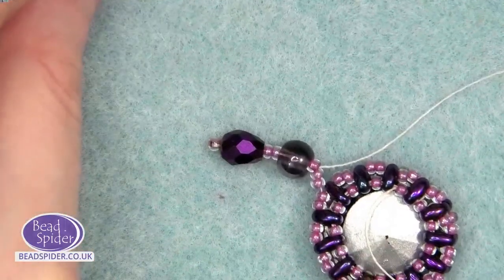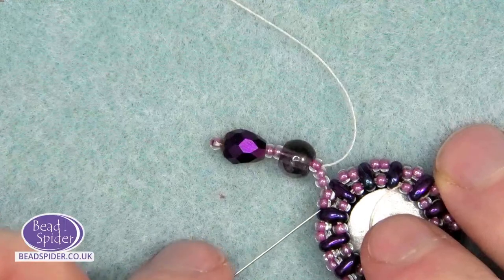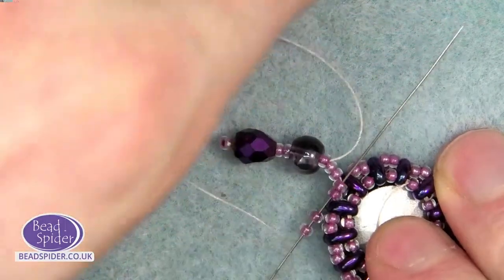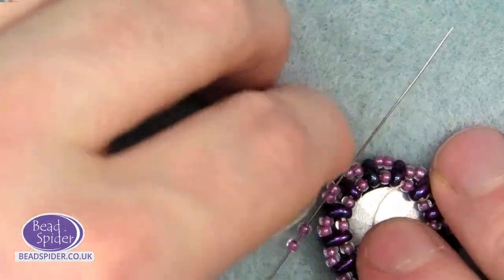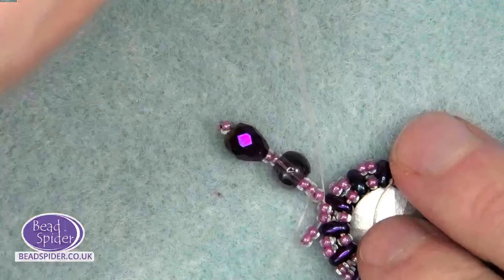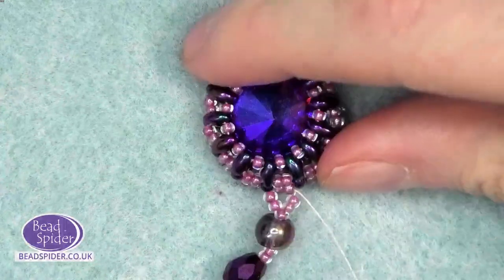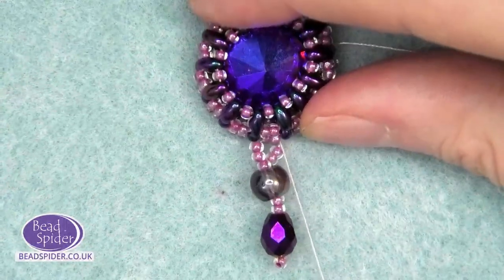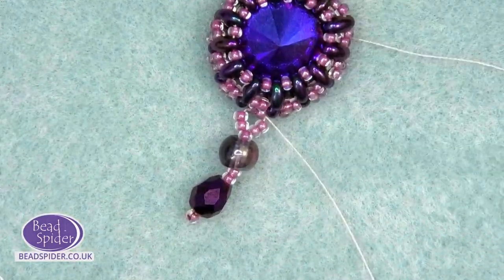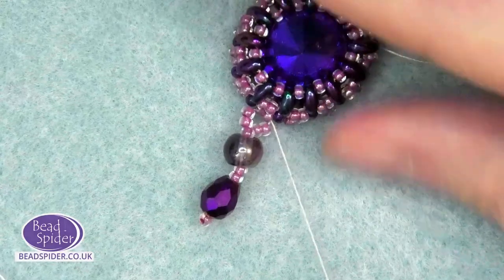We'll pick up two more beads, and then I'm going to go through, oh, I just realized we're on the wrong side, these same two seed beads from the exact same side again. So through those two same seed beads, for example, this should hopefully make it a bit more visual what's going to happen. So there's through there, through those two same beads, pull that tight, and then there you go. We've added in just a few seconds a nice little drop that when we're wearing it, will just hang down and look really, really lovely. And just sit there nicely to give it that nice extra little effect of another little drop.